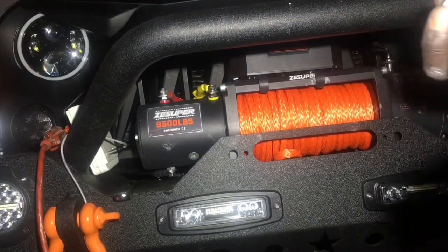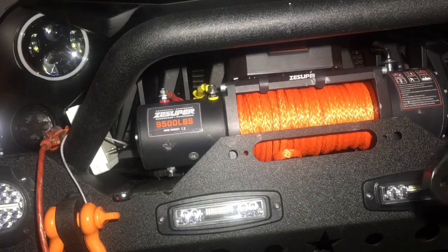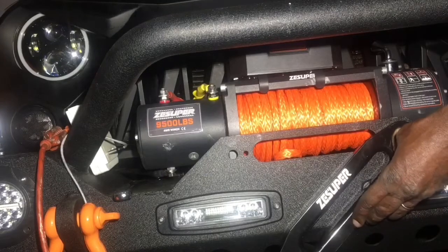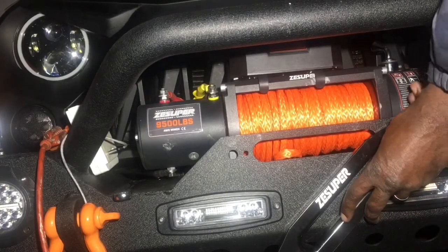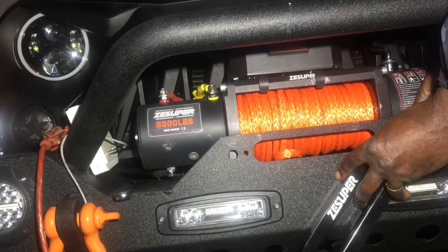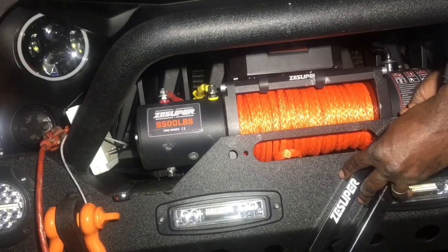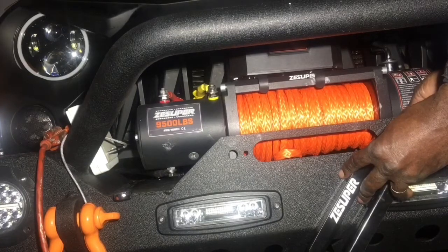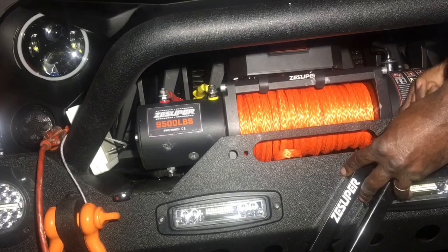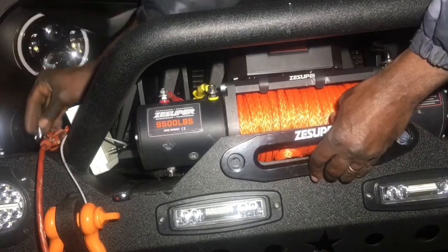I'm going to take the washer with the bolt, and we're just going to stick it in on one part, and then I'm going to stick that into one of the holes. And then I'm going to put the locking washer on the back end, and then I'm going to take the nut and put that on. And this is one of those things that most likely would have been easier had I done it prior to mounting this. But as you can see, it's not that big of a deal.